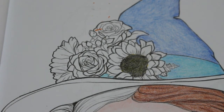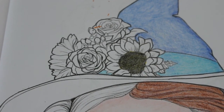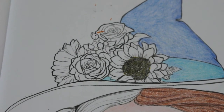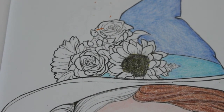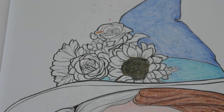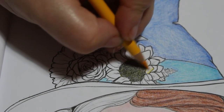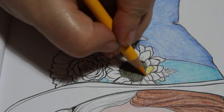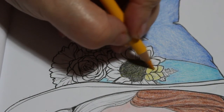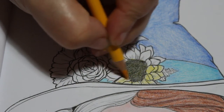I'm just gonna have a look at the yellows. Now there is a sunflower yellow if I can find it, which is actually next to the Tuscan Sun, which is great. So I'm going to use both of those in this. They're both very similar, sort of yellowy oranges. So I'm just going to come around here. I'm just going to go over all the little things there. Over the petals.